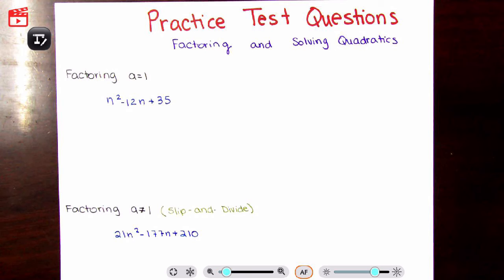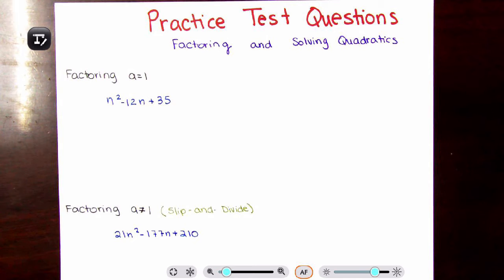In this video, we are preparing for our unit test. Now, on this test, we will have factoring and solving equations. As always, if I make a mistake, please let me know where the mistake occurs so that way I may learn from it and you may learn from it as well. Let's jump in with factoring.